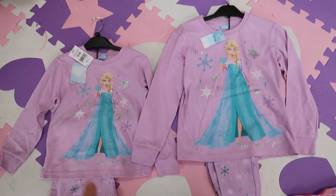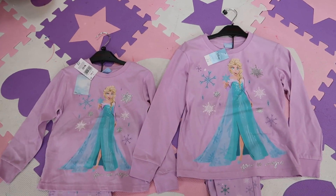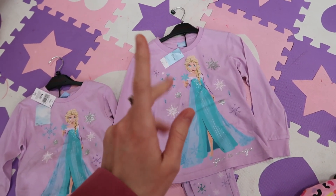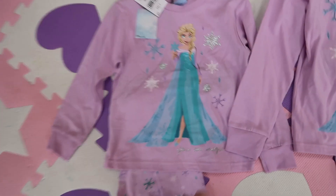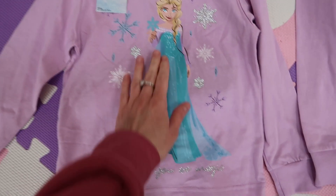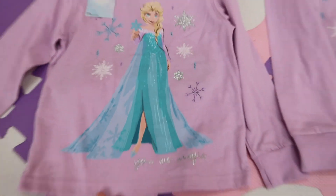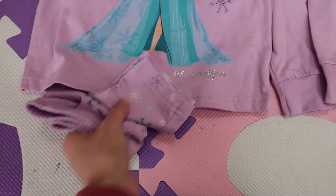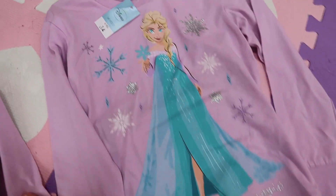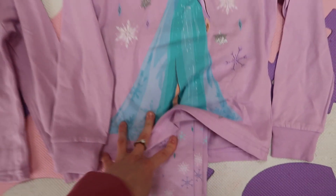I did forget to mention the girls only have one outfit and the rest is PJs for the girls, because that's what they needed. Ella's is 5 years £12, Lily's is 8 years £14. These are Elsa PJs — they're like a lilac colour with Elsa on them, very glittery and so pretty. Both girls love Frozen! They come with trousers that are just covered in snowflakes — they look so cute. And Lily's is exactly the same, just bigger, with the trousers as well.